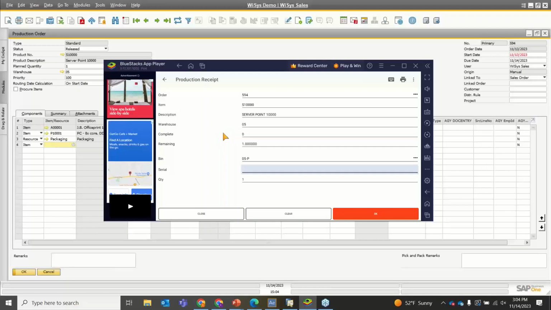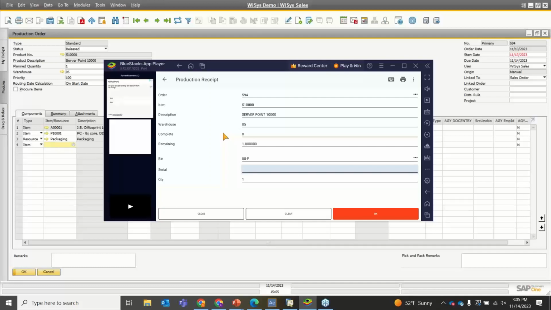Now, today, I'm not showing that because that is a whole learning lab in its own, and that's on the roadmap. We'll probably do that at some point here. But I wanted to note that because if I had that set up right now, I wouldn't be required to make a serial, right? The system's automatically going to make a serial based off the rules I've defined. Now, in this case, I don't have that set up, so I have to make the serial myself. If you're not using serial and batch manager, the employee that does the production receipt here will have to make the serial or batch number for the completed items. So I'm just going to give it a serial number, 68794, hit OK.